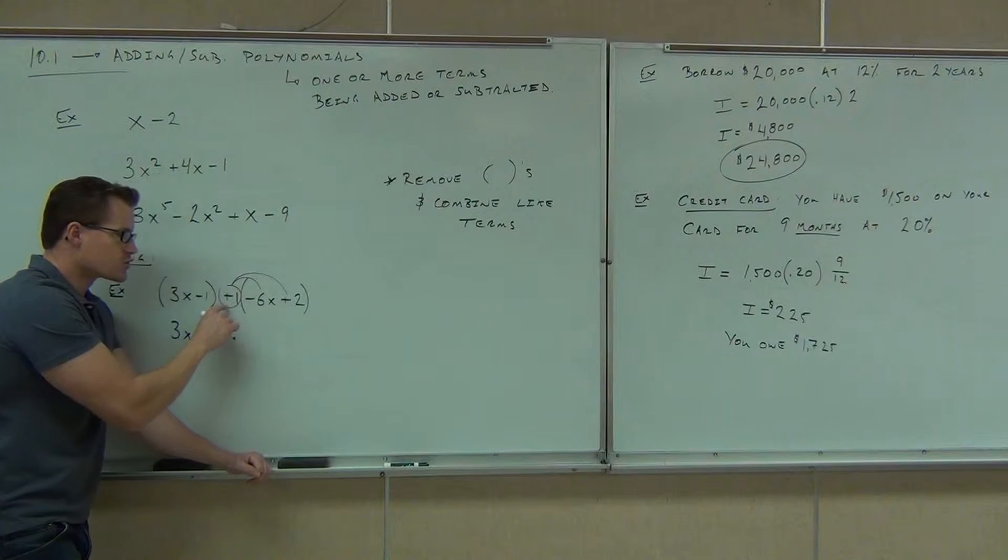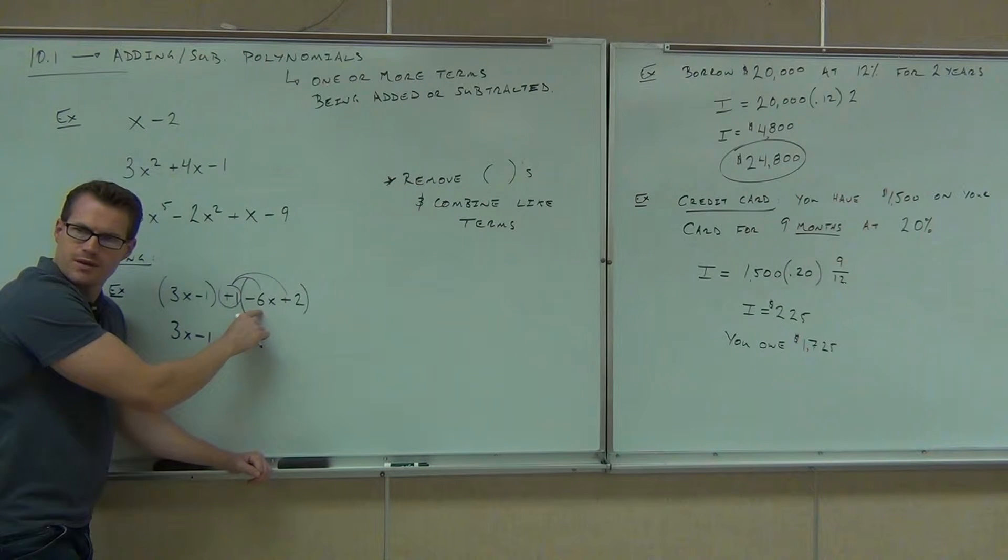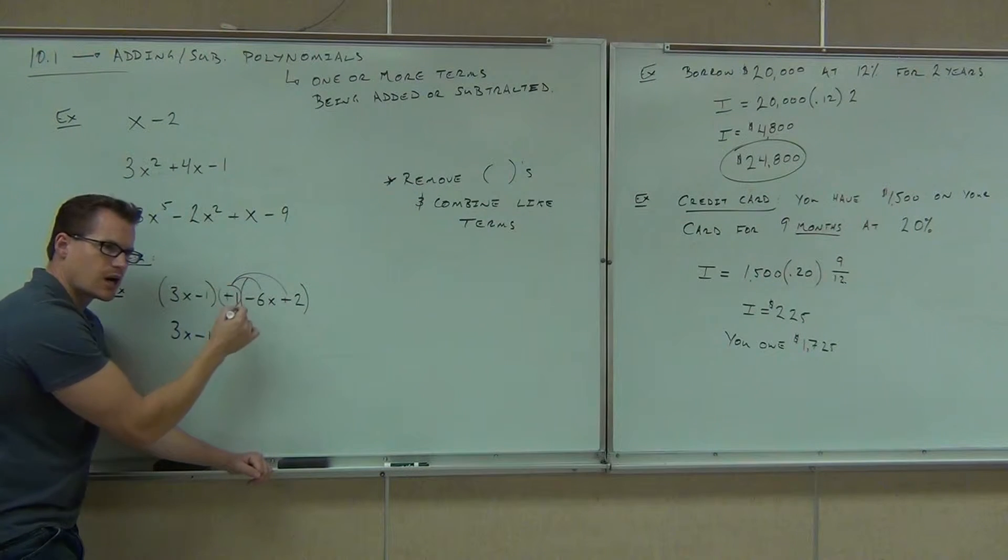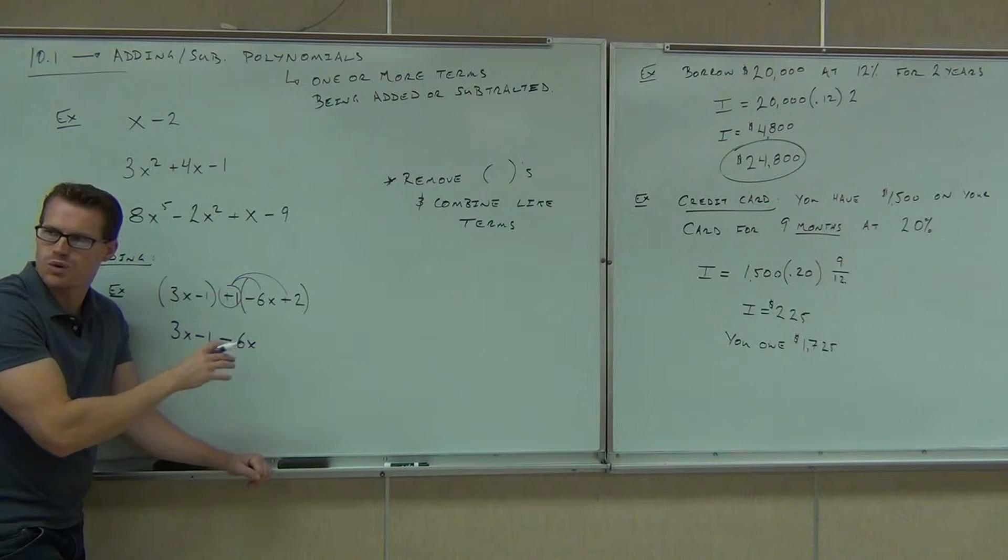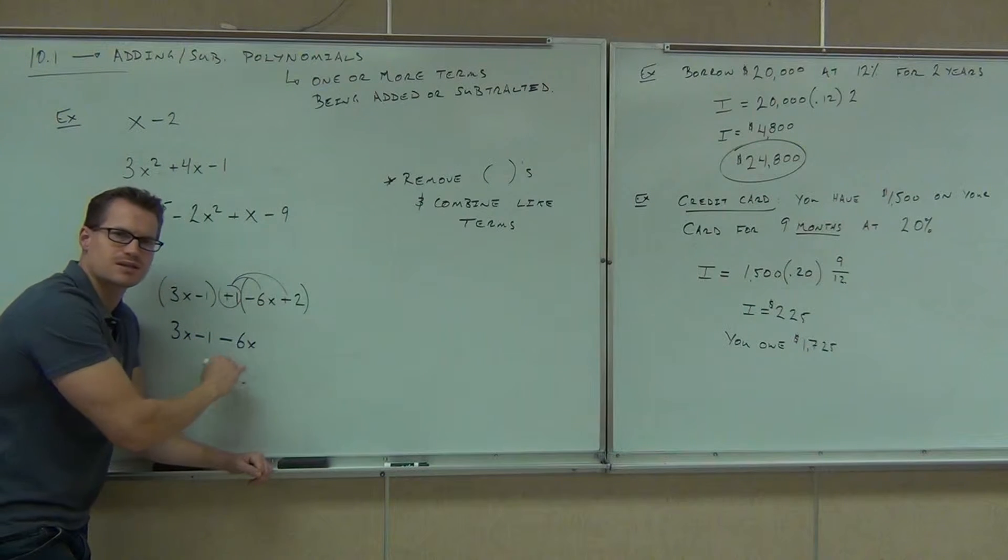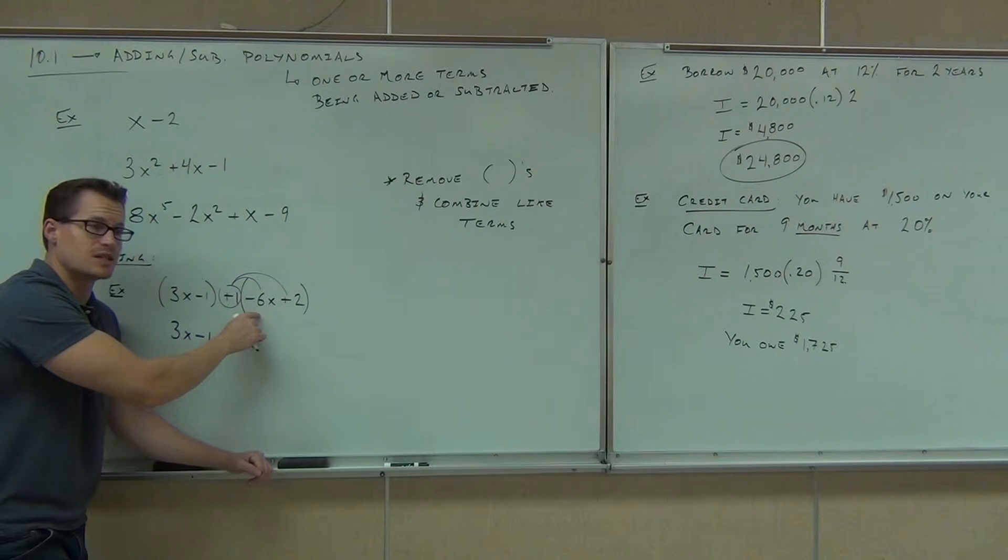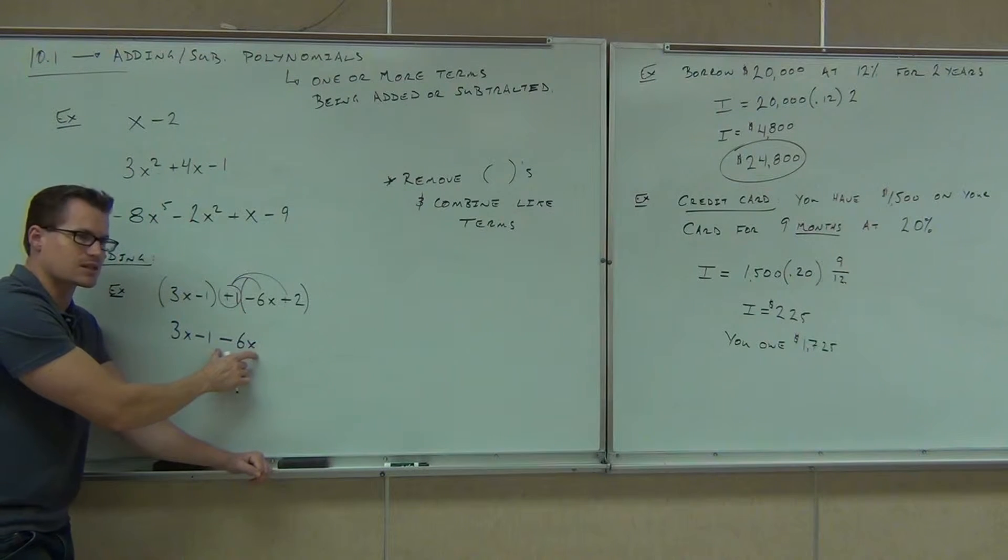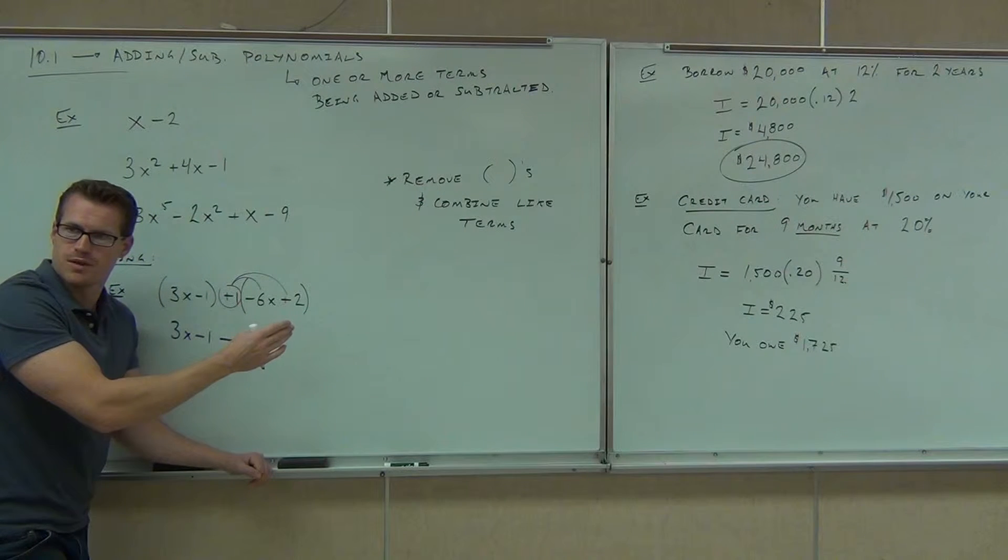Watch carefully what I'm going to do here. Please watch it on the board. This is how you have to do it. And if you distribute positive one times negative 6x, you're going to get negative 6x. Are you with me on that? You're not going to write two signs. You're going to write one sign. Remember doing that before? Having the signs take care of themselves? That's why I taught you that way. So when you get to here, you go, oh, yeah. That's just going to be a minus 6x. Where did the minus 6x come from? Because you're taking positive one times negative 6x. It's giving you minus 6x. You don't write plus negative. You just write a minus. Are you with me on that?